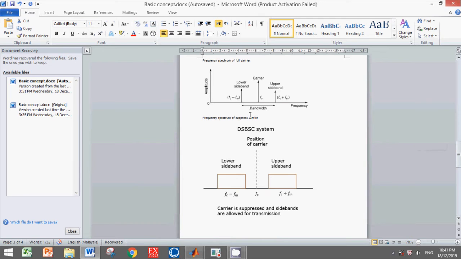By looking at my slide, I make a clear distinction of the frequency spectrum of full carrier and also the frequency spectrum of suppressed carrier, where now you can see there is no amplitude taken for the frequency at the carrier frequency. Only consider the upper sideband as well as the lower sideband.